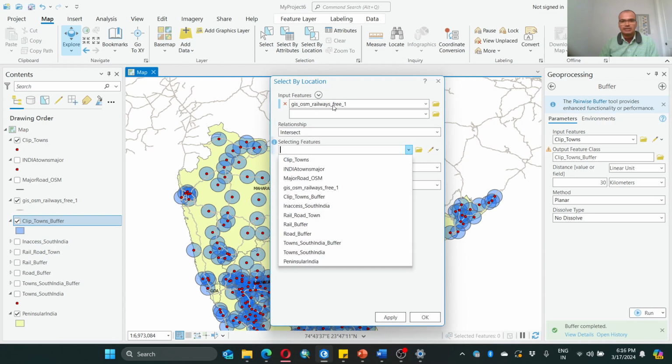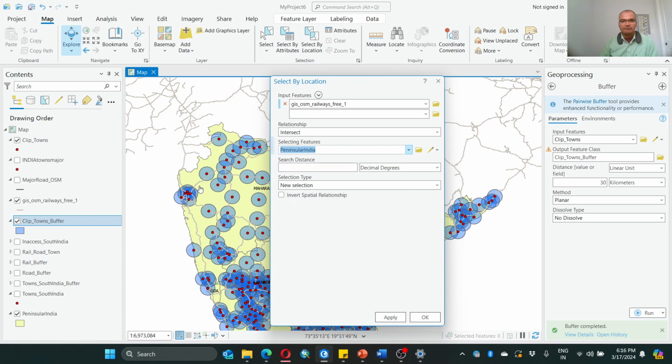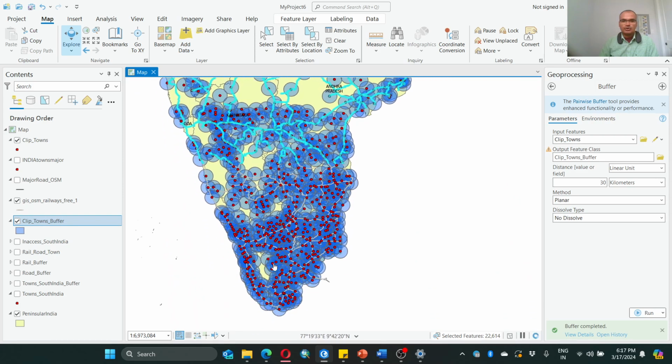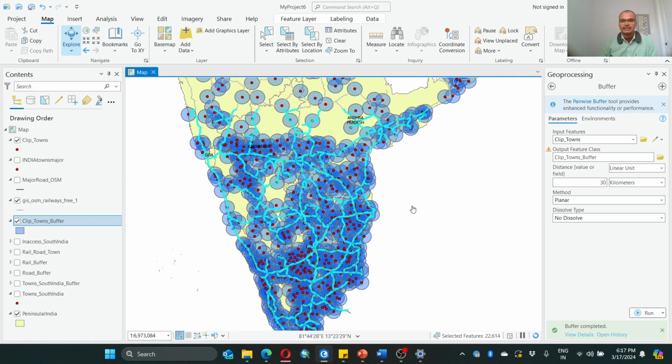Whatever railway network is intersecting with the background study area, that is peninsular India, I want to select it. So now see, all the network which is intersecting with the background area is selected.